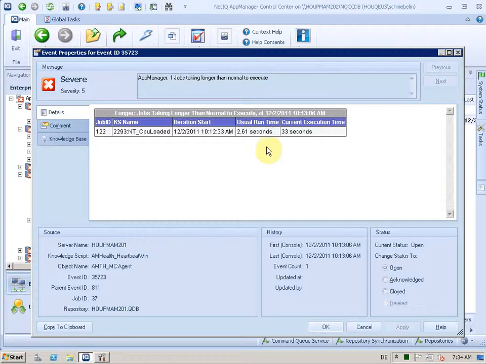So there are many reasons for that. The one reason we see all the time is that the API has a problem. So WMI or SNMP, for instance, sometimes don't respond. And then our KS is asking for a value. The connection is established to the API, but then the API doesn't give any response for a long time, or sometimes even never, and that could cause jobs to run really long, and it's an indicator that you might have a problem with that machine, or that you might have a problem with our agent.